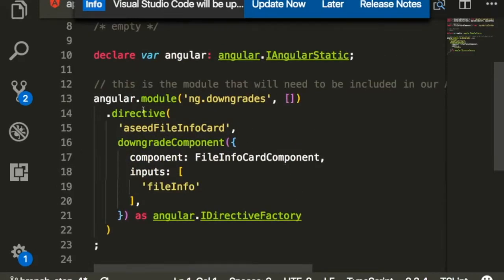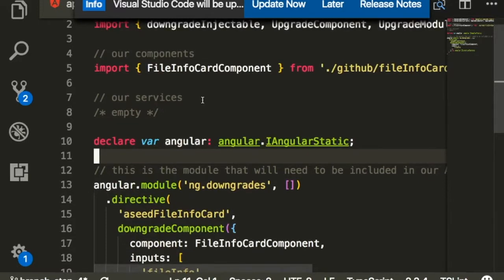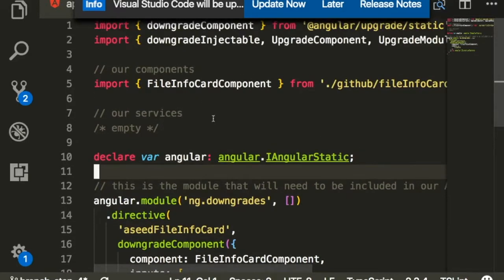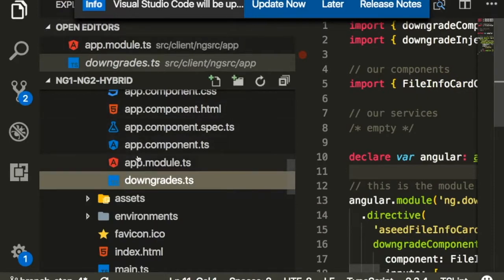And so you see here, the component name is acid file info card. So I'm going to reference that in AngularJS with kebab case, acid-file-info-card. Then you specify the component that you're downgrading, and then the input, I just had file info as an input. And then I import that downgrades file in my app module, and basically that will include everything that I am downgrading.